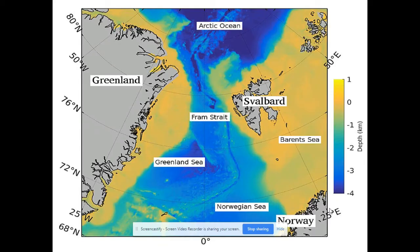So I wanted to show you this here. Okay, if you look at the scale here, the darker the blue is, the deeper the bathymetry is, to the ocean floor. So obviously this is down about 4 kilometers, and on here, pretty shallow here, between 1 and 2 kilometers. Here's the Greenland Sea, right there's Greenland. Here's Svalbard, so the Barents is right over here. This is Franz Josef. Here's the Norwegian Sea. Icelandic Sea is down this way a wee bit. This is Fram Strait.